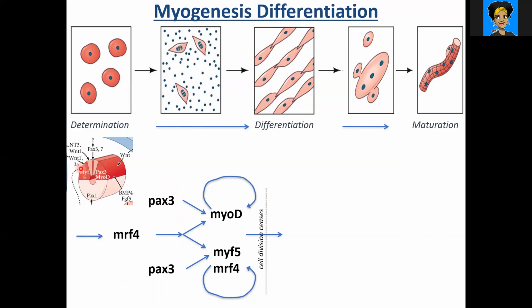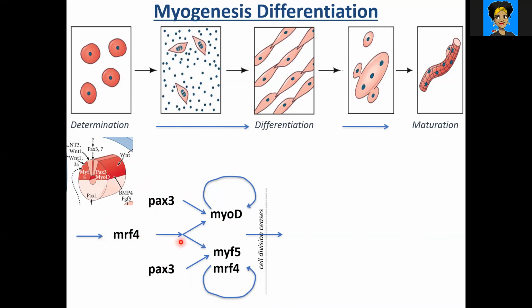And so you have MYF5 expressed in a certain type of future muscle cell, PAX3 and 7. You also have MyoD expressed in certain cells here. And so all these transcription factors turn on. So for example, let's start with PAX3. PAX3 is going to bind upstream of MyoD to an enhancer. PAX3 binds to MyoD's enhancer, and MyoD gets turned on.